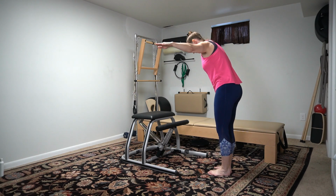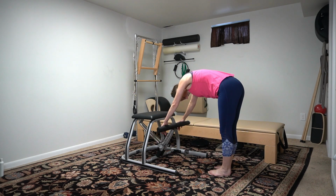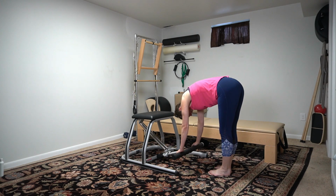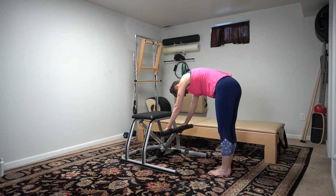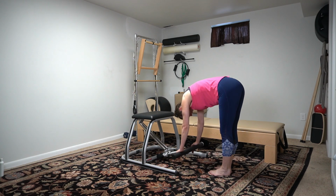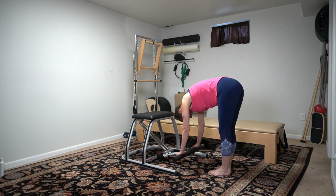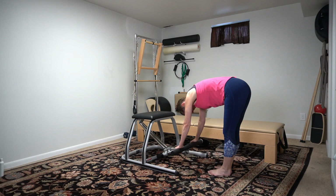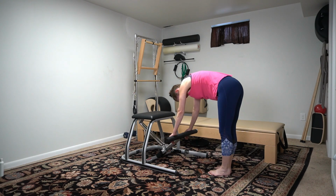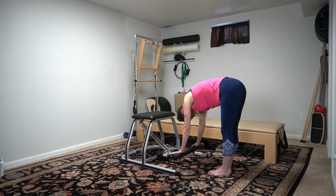Chin to chest, round forward, find the pedal. Create a big C curve in your back. Inhale, press the pedal down. Thumbs with fingers. Round it up, close the pedal. Inhale, press it down. Exhale, bring it up. Inhale, press. Now the goal is not to send your butt behind your ankles. Keep it in a nice straight line. And up. Inhale brings you down. Exhale brings you up. Keep watching your knees.